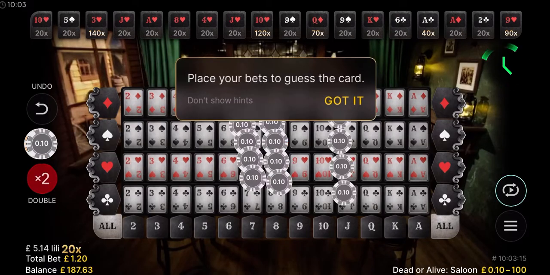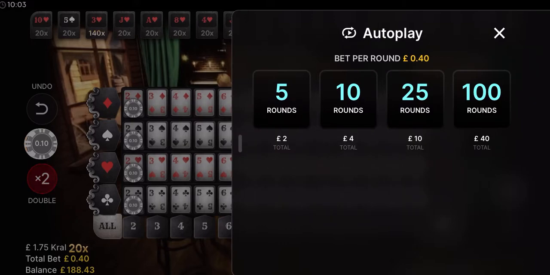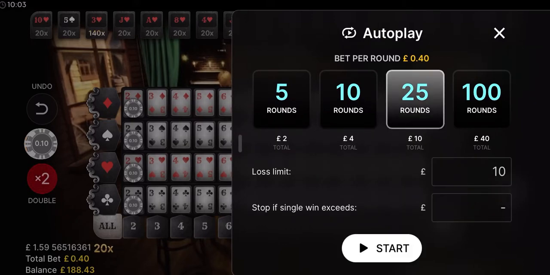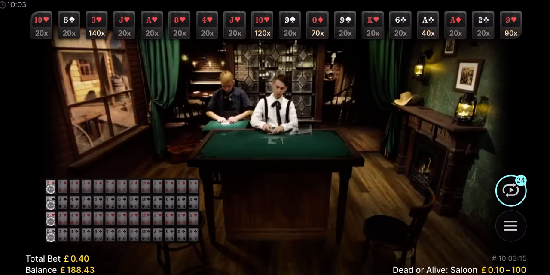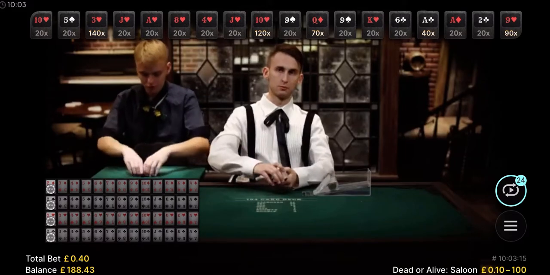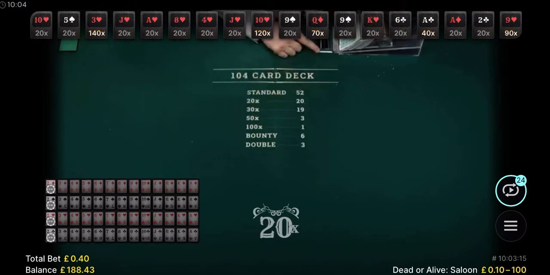Now this is Dead or Alive Saloon Live. It is a fairly new game. So let's get started. You've got 52 cards, 13 cards for each suit: 13 diamond cards, 13 ace cards, 13 heart cards, and 13 spade cards. And that is a target where you may get a multiplier.